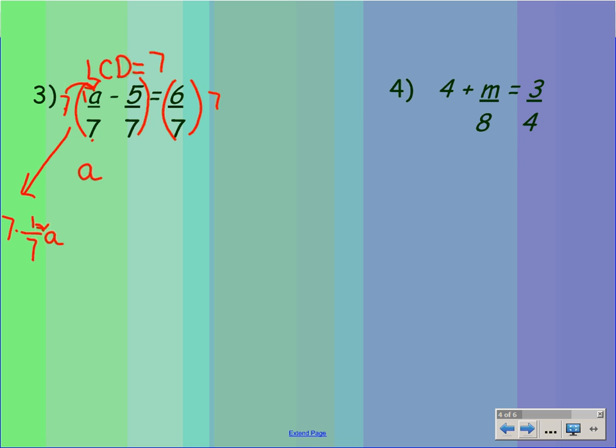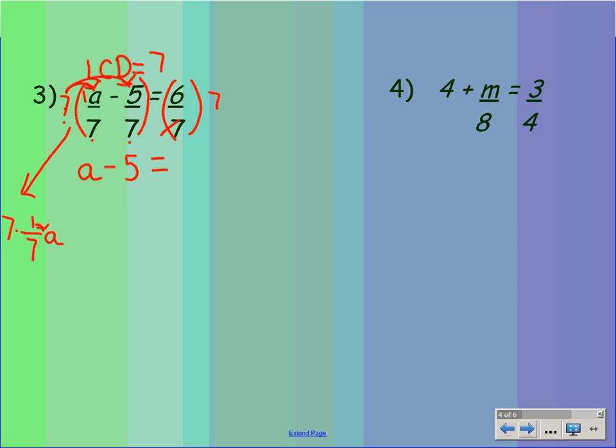Not only do we multiply 7 by a over 7, but we also multiply 7 by negative 5/7. So same thing applies. If I multiply by 7 and then turn around and divide by 7, all that's left is negative 5. If I'm putting that in my calculator, 7 times negative 5 over 7, enter, all that's going to come out is negative 5. I hope that you get used to doing that in your head. I think it's a little bit easier.